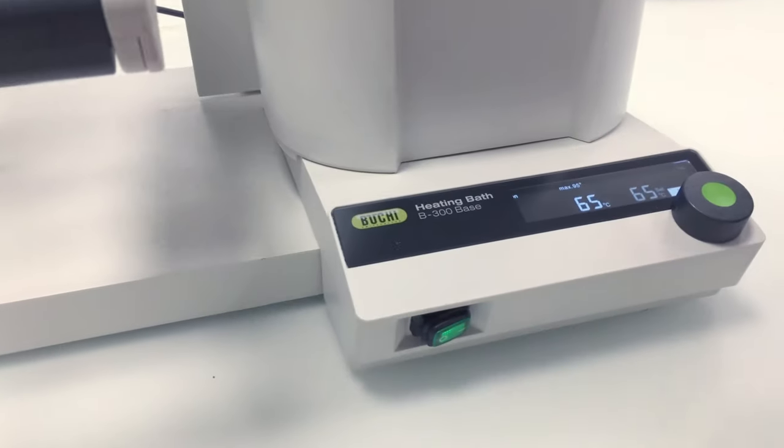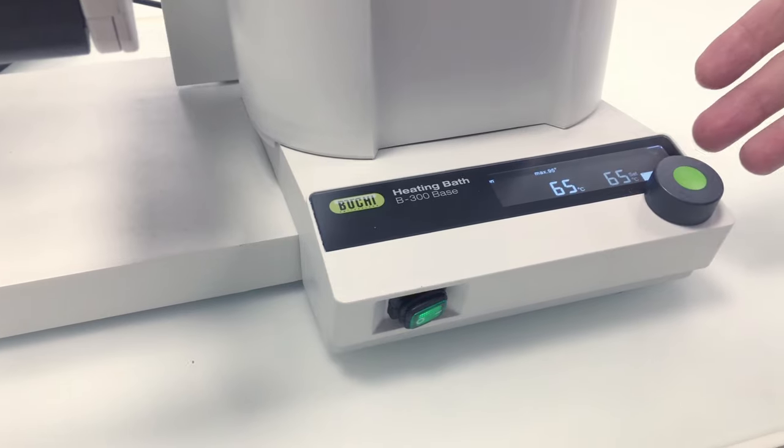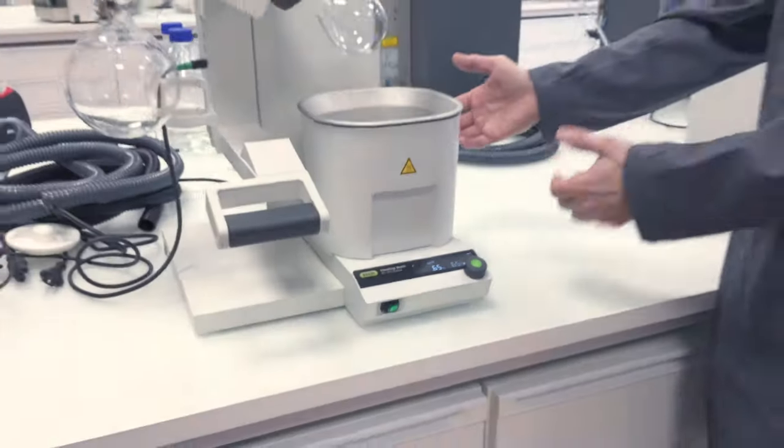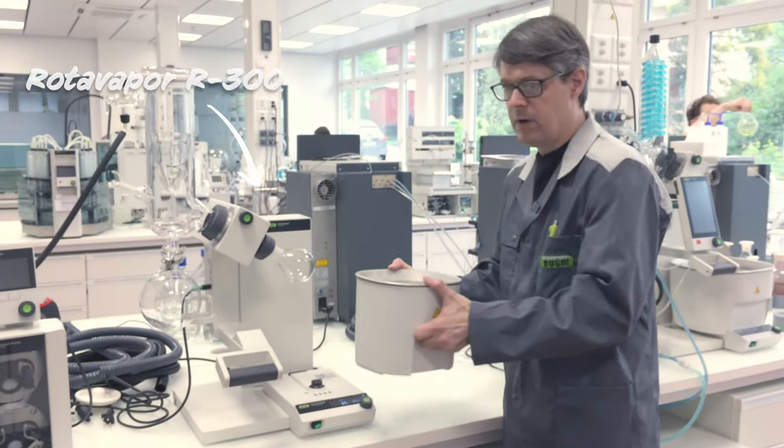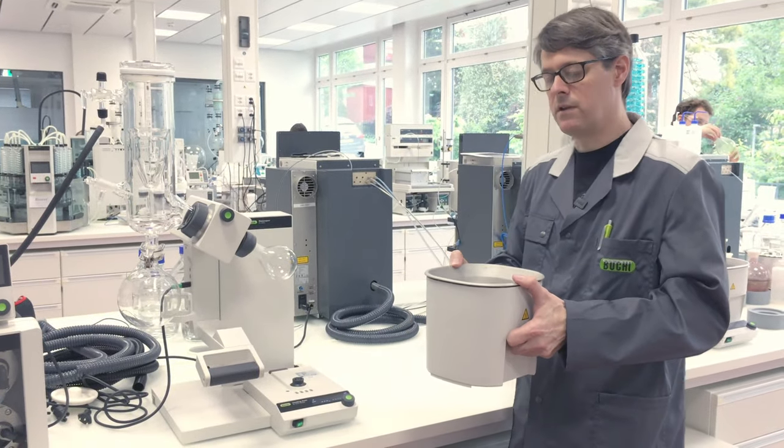So here we can see I've heated the water to between 60 and 70 degrees, and it's very comfortable with this rotary evaporator. You can just take the bath with the hot water, which we can use for the rinsing.